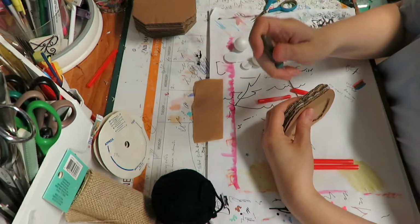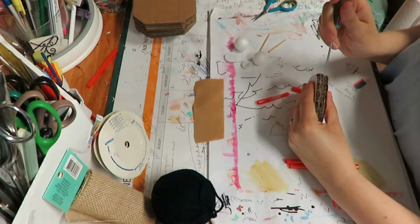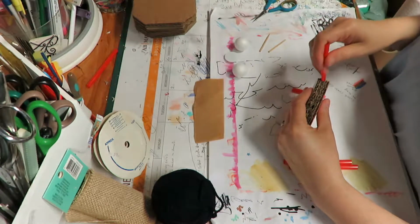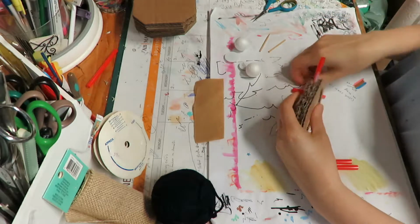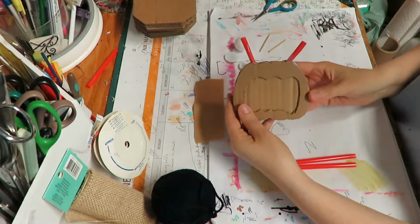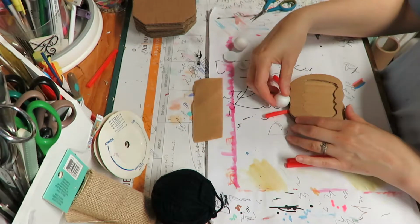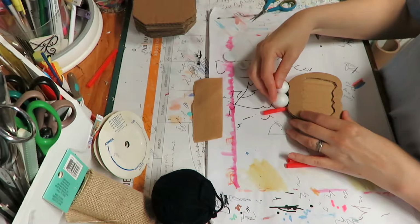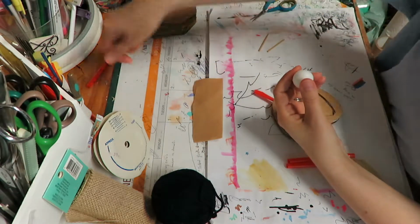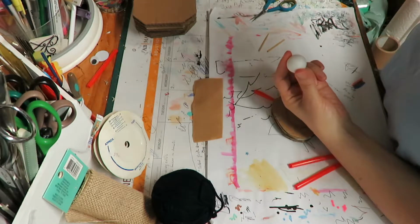Okay, I'm going to make bigger holes there with my pokey tool. Yeah, okay, that's gonna be good enough. Okay. And I think I've decided to do this, which means I will save this for a different monster dude or friendly alien or whatever.